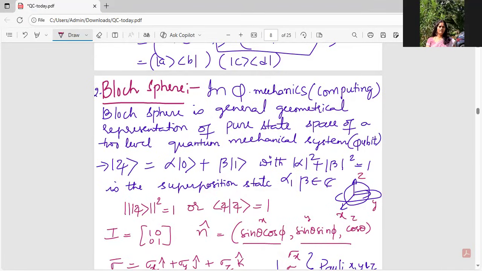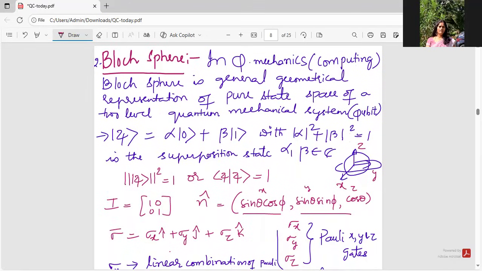Okay. Now, I'll be considering sigma. What exactly is sigma is another version of writing the Pauli gates, which are also called Pauli operators, guys. Another version of writing them is using capital X, capital Y, and capital Z. Along with that, sigma X, sigma Y, sigma Z is also being used when you talk about them as operators, guys. Sigma X is Pauli X operator, sigma Y is Pauli Y, sigma Z is Pauli Z.